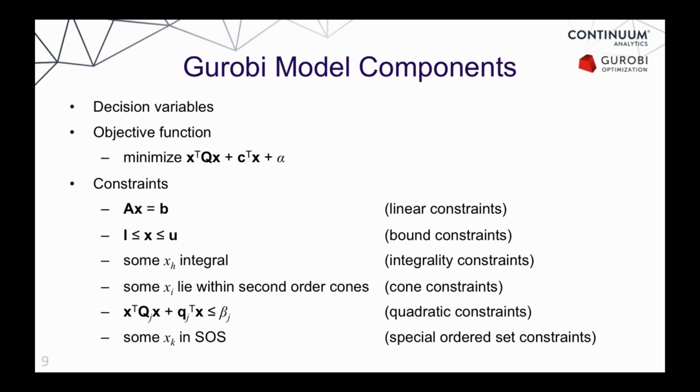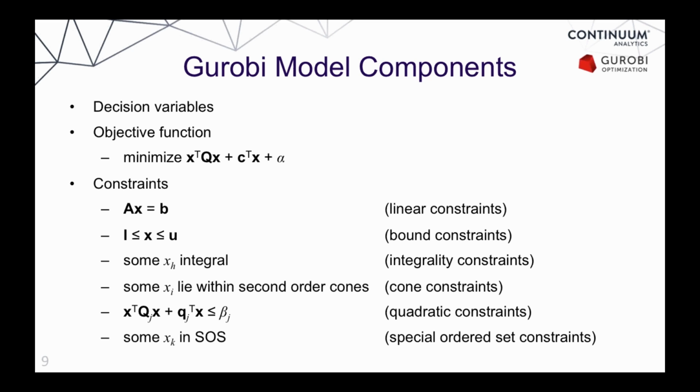And then you have the constraints, which restrict the possible values for decision variables in the feasible solutions to your model. There's a broad range of constraint types. You can have things like linear constraints, variable bounds, quadratic constraints, which are used a lot with risk, which Dr. Grant will show later on. And I don't intend to walk you through each of these in great detail, but I do want to stress that this is a very powerful modeling framework. In particular, the integrality constraints, which allow you to model logical conditions and very complex constraints.